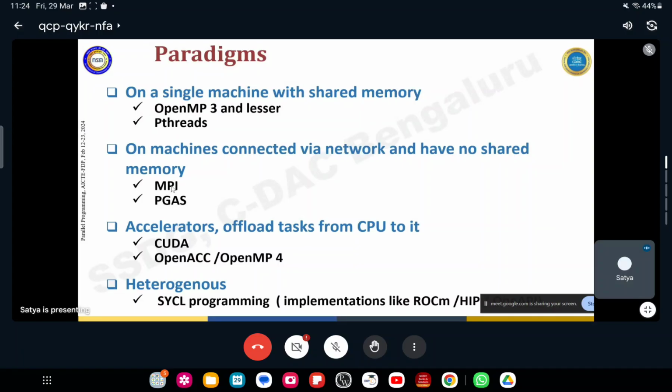Tomorrow the programming will be covered by Professor Kishore from AP. He will take the session on the programming part. Today I would like to focus more on this introduction and in what way the programs are connected. Once you have the supercomputer, you have to write some program also to throw this work onto the multiple CPUs. Such programming you can use is MPI, OpenMPI, and all. When multiple machines are there, you have to go with MPI.